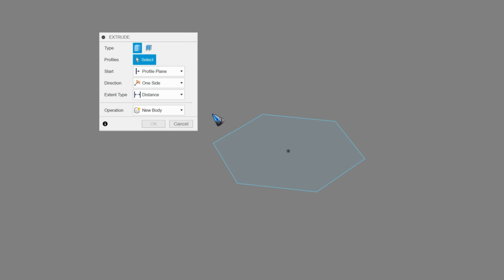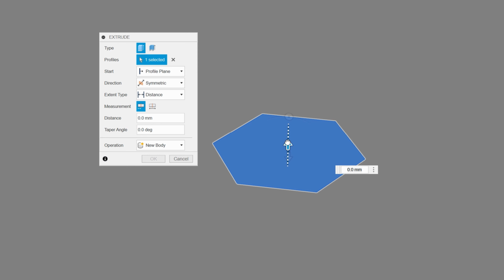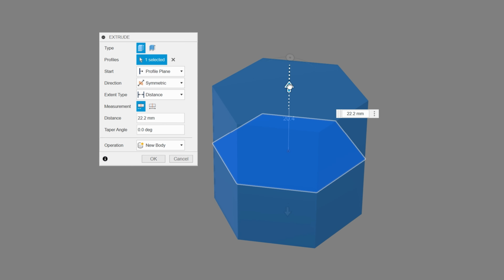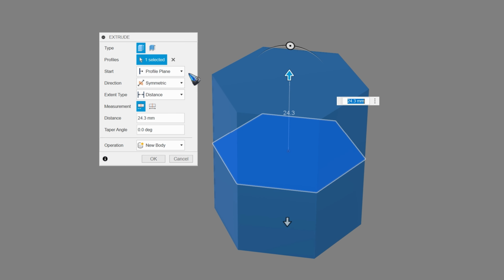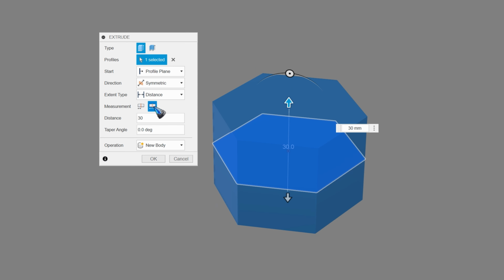And let's do it a 3rd time. Select my profile, and this time we click on symmetric, which means, the word says it already, we go up and down in identical measures. Note, however, that the measurement that we type in, let me type in that same 30 that we used before. Over here it says it is half the length is 30. We can also select the whole length to be 30. And not to our surprise, that means now that we go 15 up and 15 down.